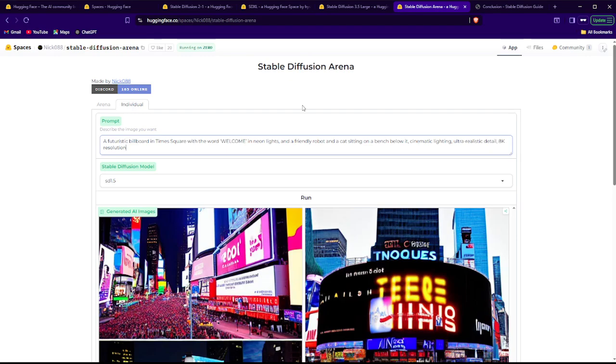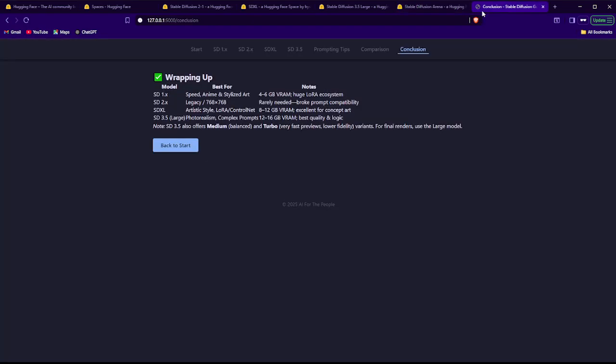You can run it on other people's GPUs, which is real nice because I don't have the GPU to run 3.5. So, that would be most of what I have to say.